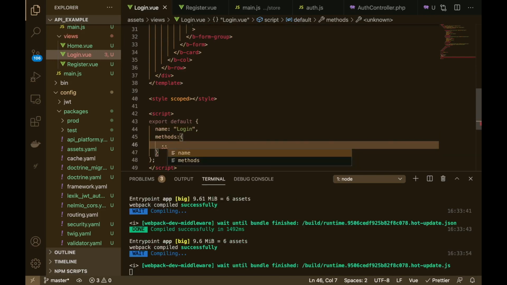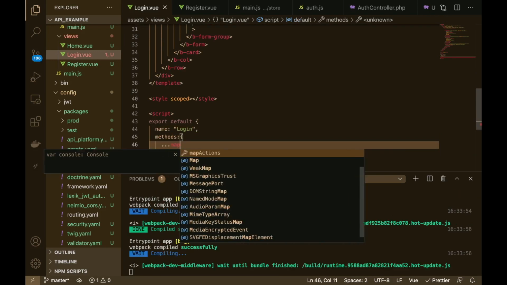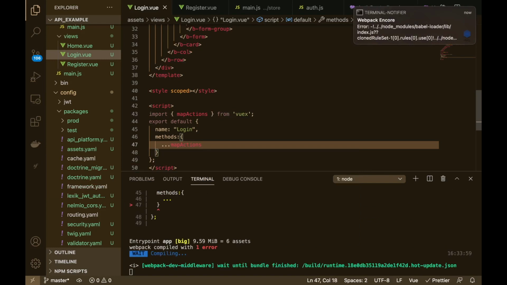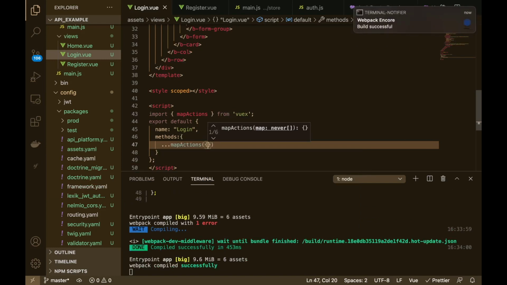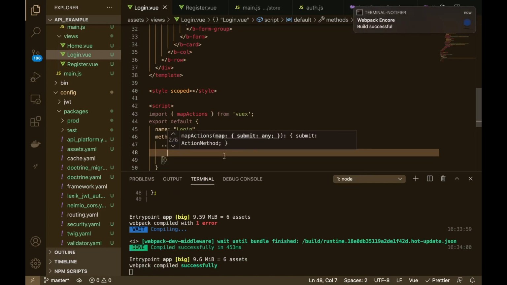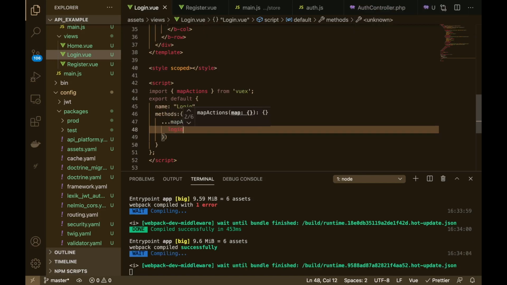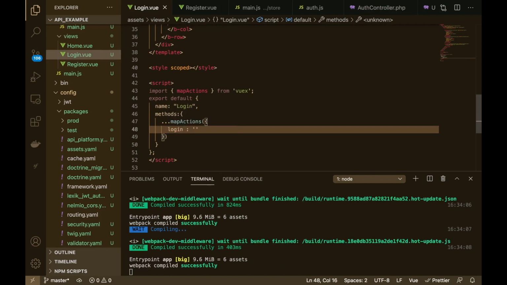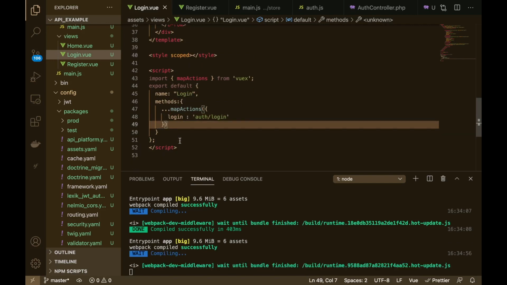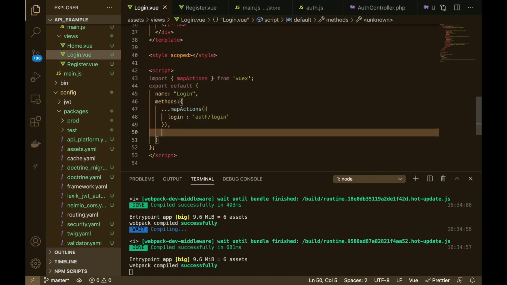Okay, and now we just need to create the good stuff. So first off, what we'll do is we will map the actions like so. Oh, and thank goodness it's pulled it in for us, so we don't have to write that. And we're going to map in login, and then we give it the path, which is going to be auth login. And I like to keep it separate, so I'm going to create another method.